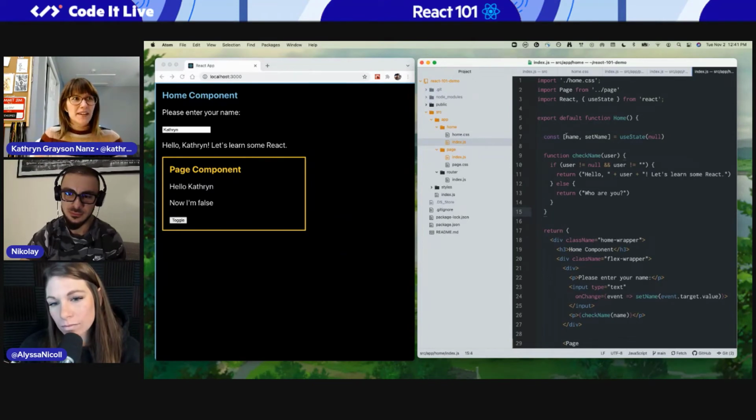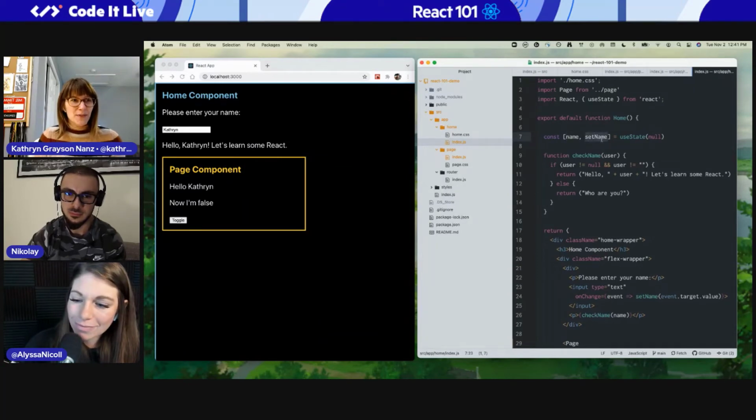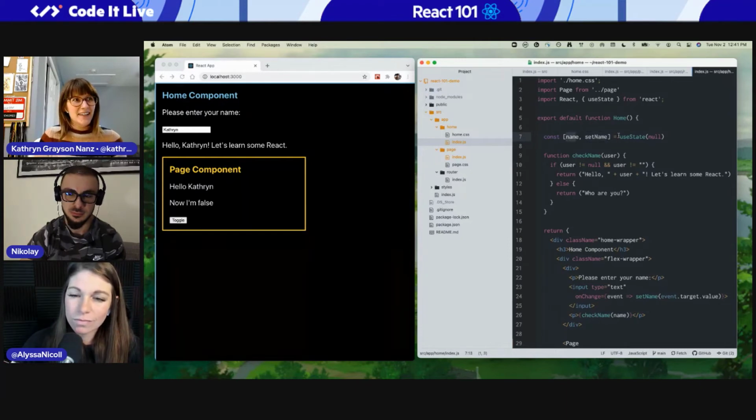So what we're doing here is setting up our state, which is equivalent to this.state.name. And this is what we're going to call in order to update name. We're calling useState, and then setting the starting value. In this case, I've just set it to null, so right now nothing is in state.